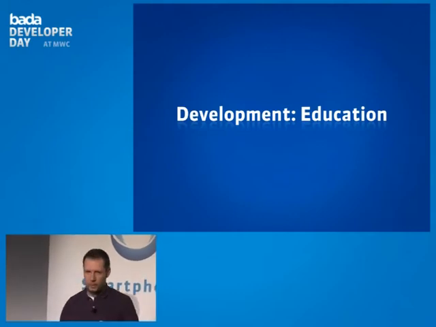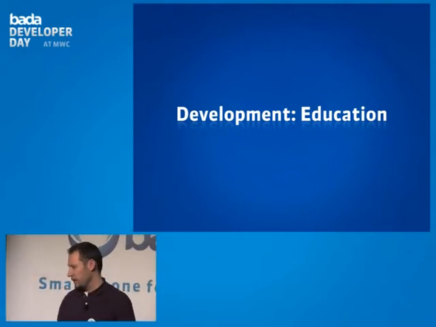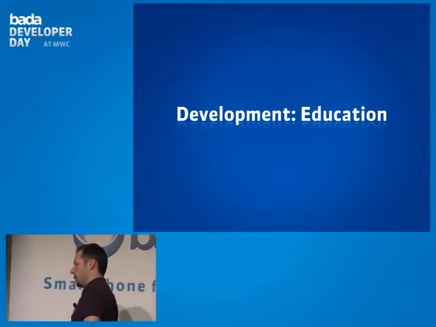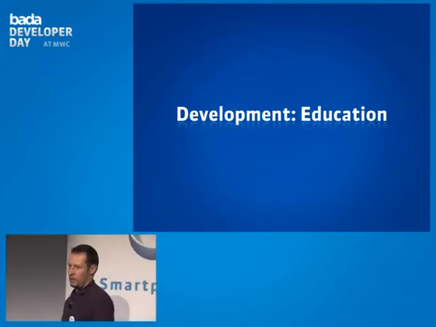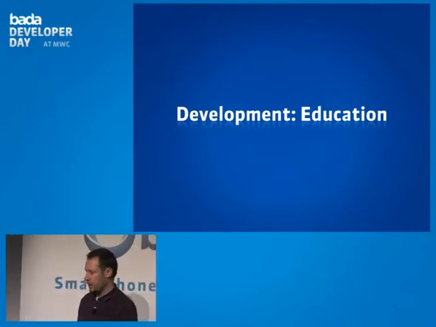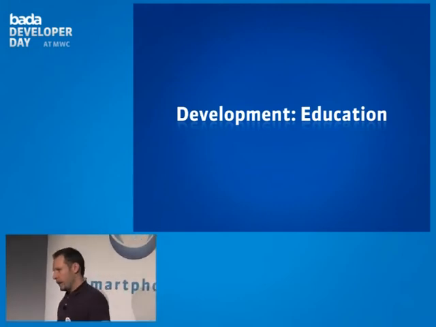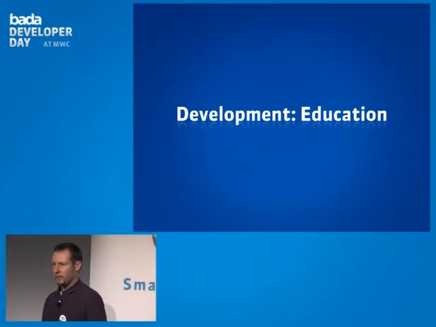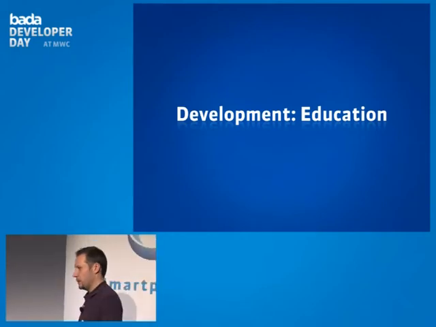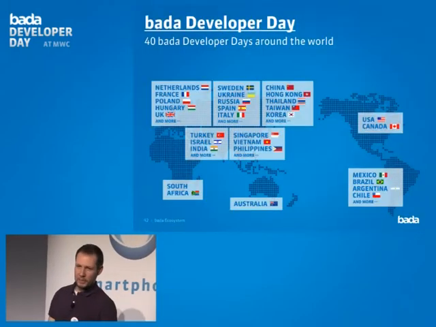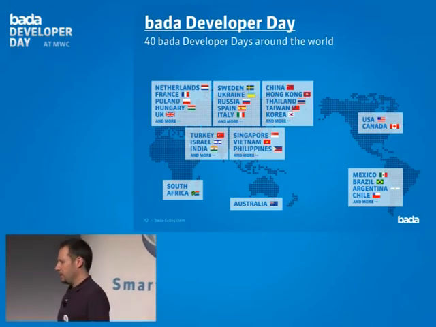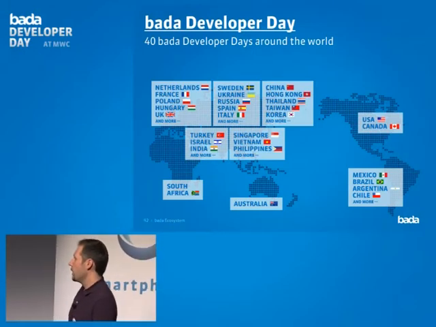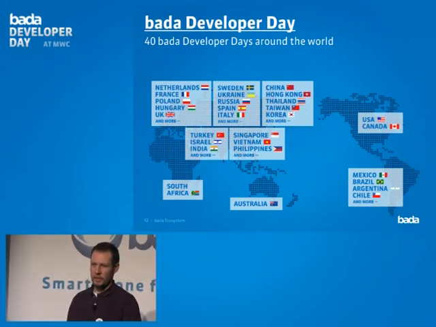The next type of support we provide during development is education. In terms of education, we differentiate between offline education and online education. One type of offline education is that we provide bada Developer Days. These are training days and developer days all around the world. Last year we did 40 developer days all around the whole globe, and we're going to continue this year as well.